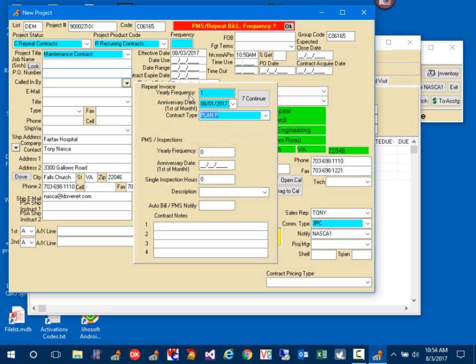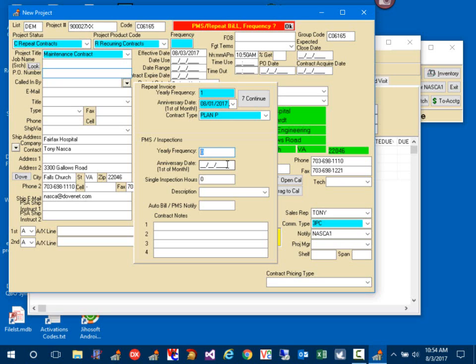So this is the recurring billing side of the contract. And you see right below it, you see the inspection part of it. So if there's an inspection component to this, you can say there's one inspection or two inspections per year, and then the anniversary date of that inspection.